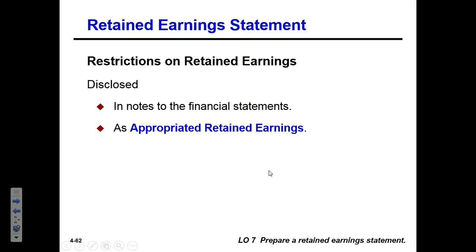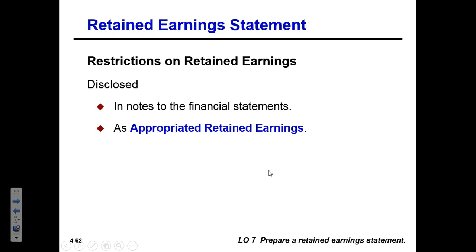Okay? What's an appropriated retained earnings? I have regular retained earnings in an account. Am I setting money aside to do an appropriation? Not necessarily. Probably not. Let's say I have a lot of retained earnings and my shareholders really like a dividend, and I want to communicate to them that they can't have a dividend, even though I have a lot of retained earnings. I'll appropriate for plant expansion, maybe. I'll appropriate for retirement of a bond issue, whatever I'm going to do. All you do is debit unappropriated retained earnings and credit appropriated retained earnings. Smoke and mirrors, huh? So what does appropriated retained earnings tell people? Oh, we don't have retained earnings to pay dividends with because it is tied up for some purpose.